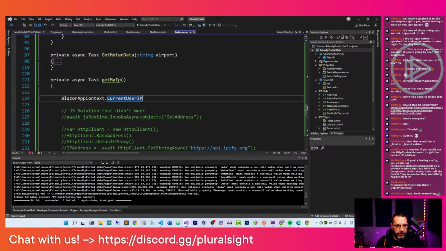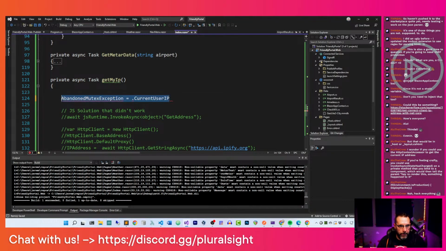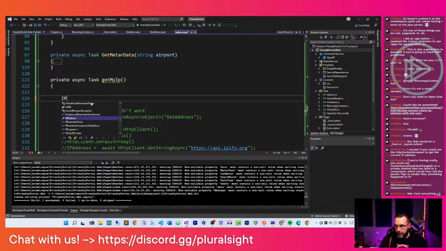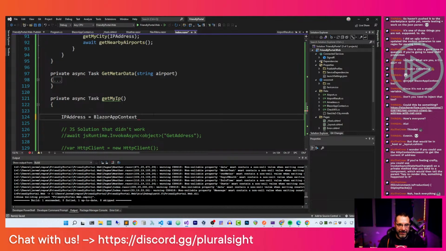I don't want to do that. Use regex for parsing HTML. Yeah.